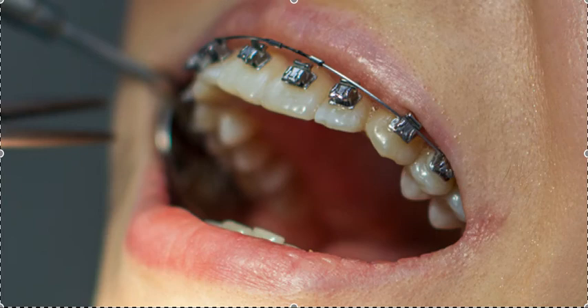Hey, it's Dr. Amanda with Straight Smile Solutions, straightsmilesolutions.com. Today we're going to talk about the difference between self-ligating — also known as Damon braces — versus traditional braces, which are held on with a little rubber tie. I have a picture here of the self-ligating bracket. Most of you know what traditional braces look like: the wire sits in the bracket and there's a little rubber tie that goes over it, often in different colors.